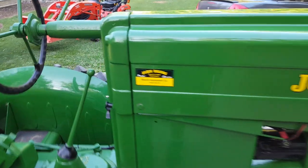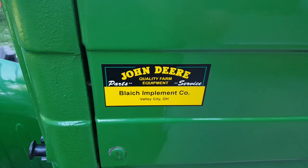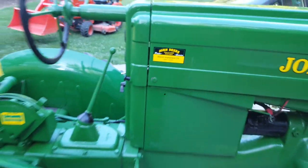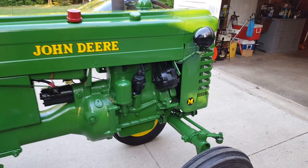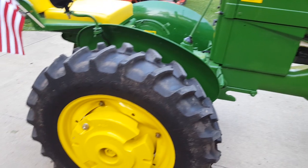These decals I had made by Maple Hunter. That's my last name. Thought it was kind of cool. The decals on this whole tractor are Maple Hunter decals. This tractor also has electronic ignition.